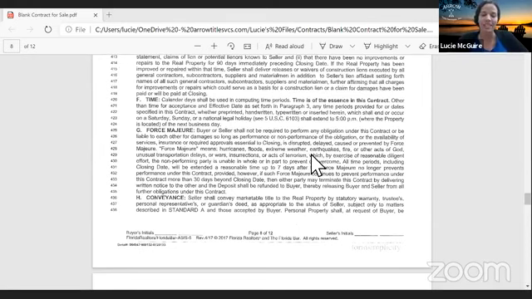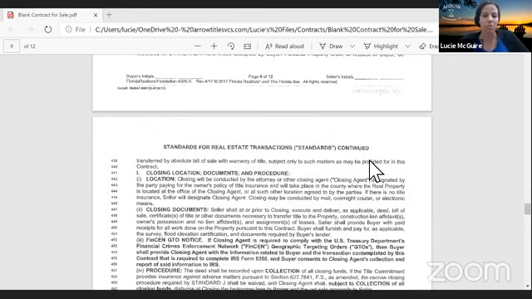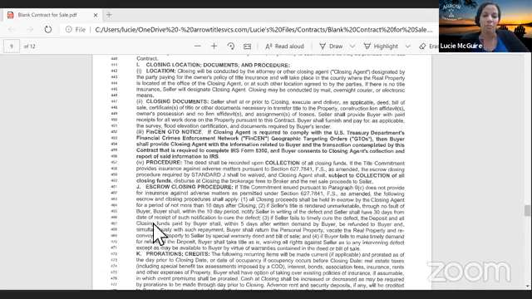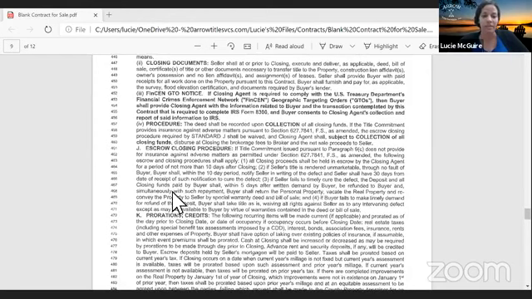But again, there may not be liens on your property. There might already be a survey on the property that you can use and you don't have to purchase another one. So there are so many things in this contract that aren't necessarily going to affect you in your specific contract, but could, and if they do, then they are covered in this contract. So yeah, it pretty much covers closing location and documents, closing procedure, and that we send out a title commitment once we do get the contract and everything.